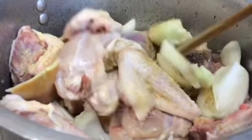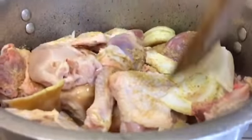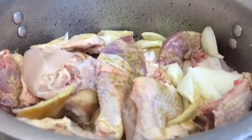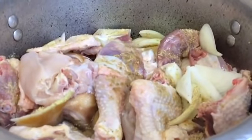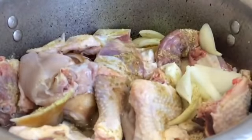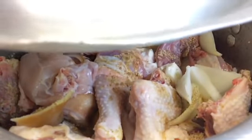I'm going to put it on the cooker, but first I'm going to mix to just make sure everything is doing well in the pot. I'm going to close it and put it on the cooker to boil.